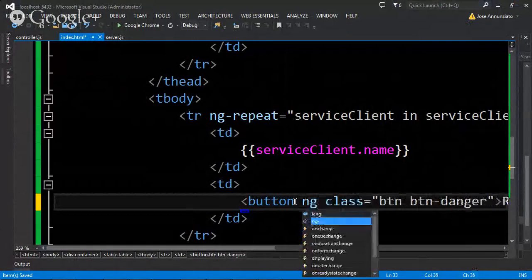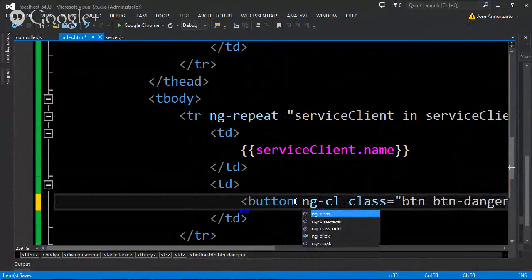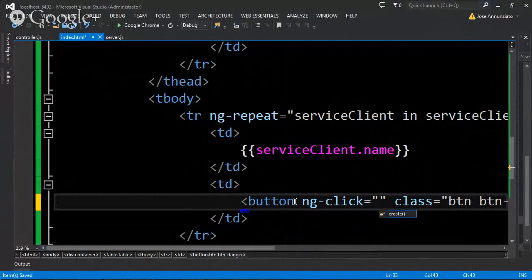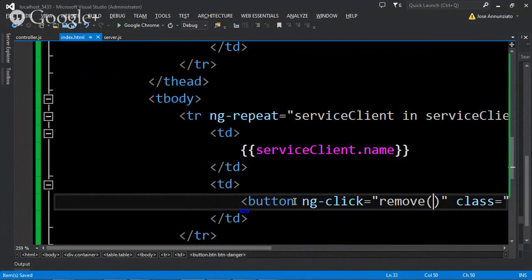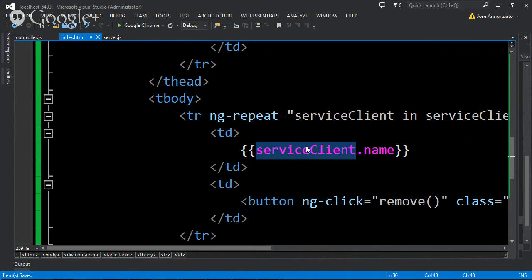Let's say ng-click remove. And I need to tell it what do you want to remove? I need to pass it the ID of the object that I am removing. Where is that? It's in the service client.